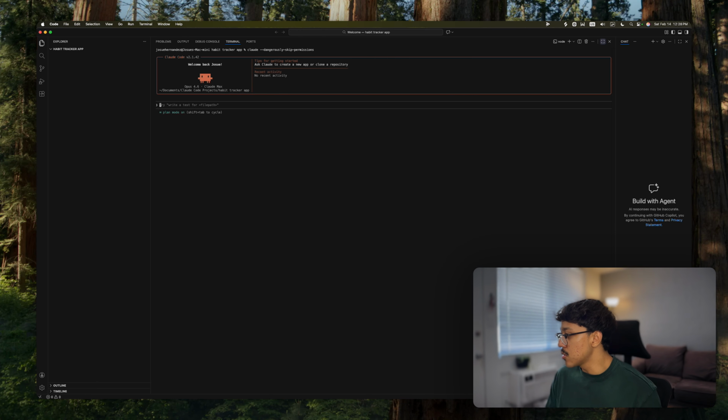I actually have my prompt over here, so I'm just going to read it. I want you to come up with a plan to build a beautiful functional habit tracker web app with these specs. Features: add new habits with a name, an optional description, mark habits as complete for today with satisfying visual feedback, show a streak counter for consecutive days completed, display a 7-day grid showing completion history for each habit, deleting habits, data persists between sessions. And then design: modern, clean interface with smooth animations, dark mode with colorful accent gradients, celebratory animation when you complete a habit.